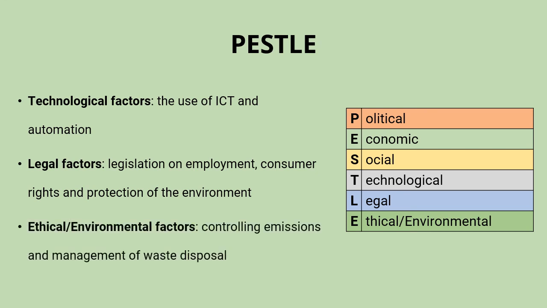Now, we mentioned environmental factors and some of these laws to protect consumers and workers in legal factors, but you've also got ethical and environmental factors as well as the E part of PESTLE, and so that's when firms go over and above their legal obligations. So maybe to show they're being really socially responsible in terms of some of these factors as well.